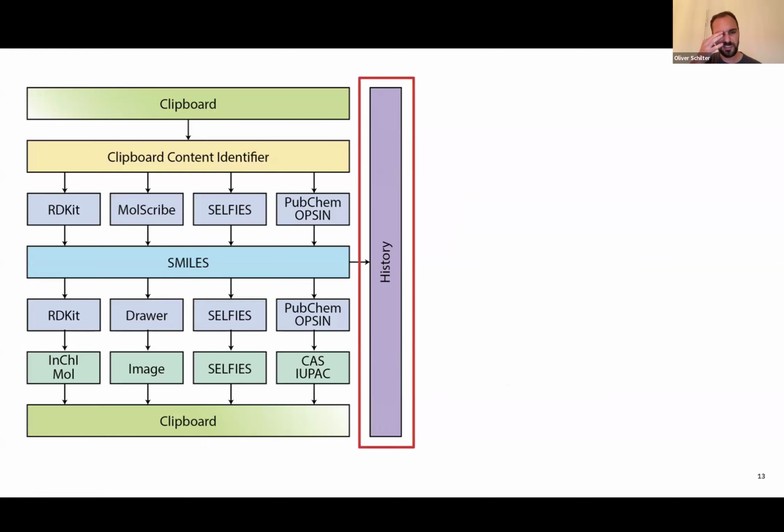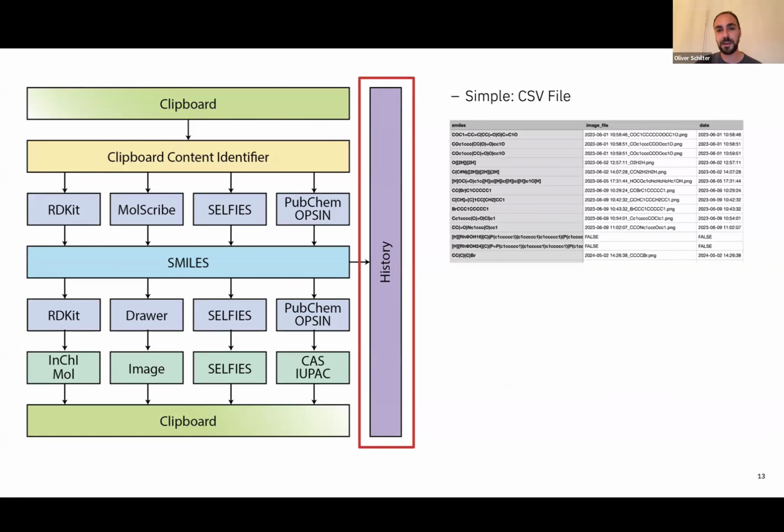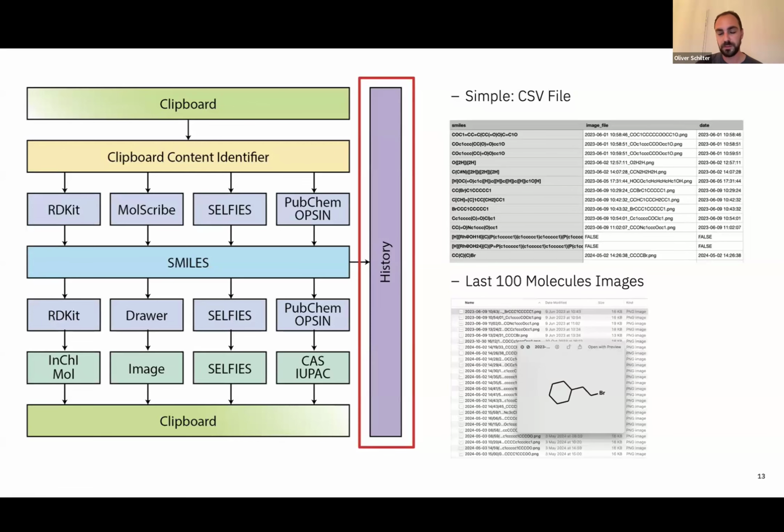And the history feature is also there. I was first thinking about some SQL database, but then I remembered the tool should be used by organic chemists, and they probably do not have so much experience in querying SQL databases compared to a simple CSV file that can be opened with Excel. It's just bare bones information. You just see the SMILES as a column and then some tags of the date, so you can see when you did the conversion, as well as one of the image files. It just saves the last 100 molecule images, so the app doesn't bloat in size while using it over time.